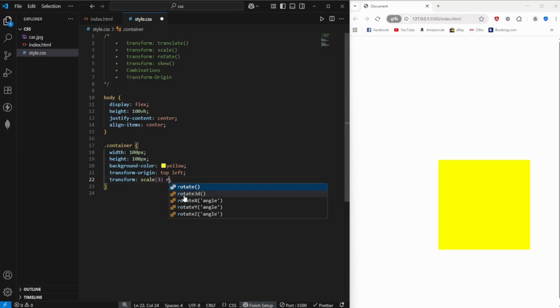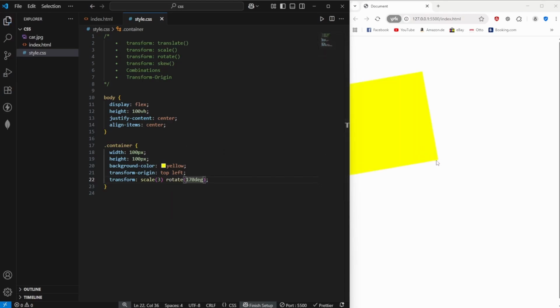Obviously also if you want to rotate around the top left, for example, that would make a lot of sense. You could now, for example, say let's rotate by 180 degrees, for example, or 170, it doesn't really matter. And now you basically rotate around this anchor point. And that might also be really useful if you start to animate things. And that is all you need to know about transform in CSS.